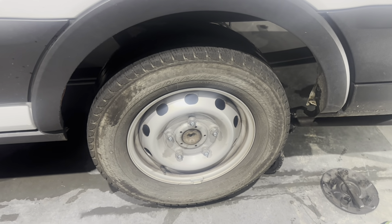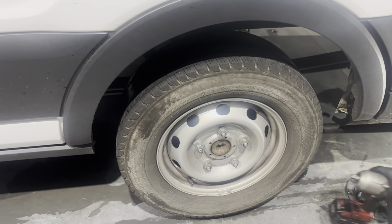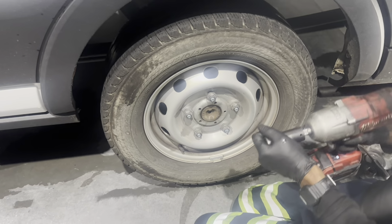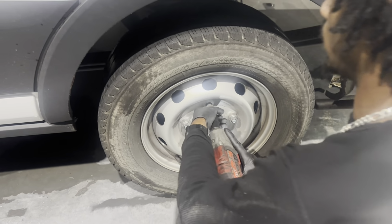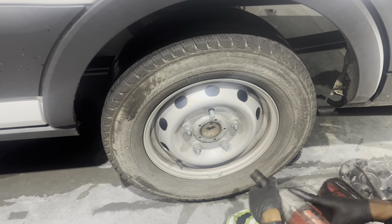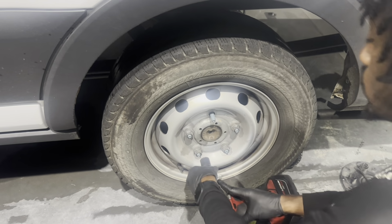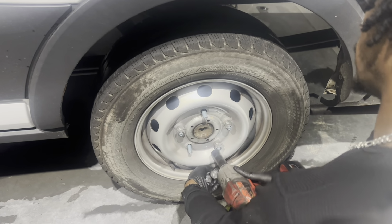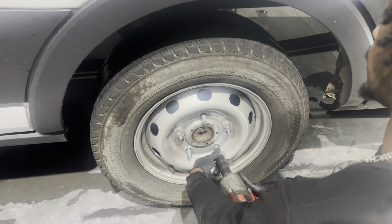So these lug nuts are a 21 millimeter socket, and we're gonna start by removing them. They're fastened at 150 foot-pounds of torque, so remember that when you go to put these back on. Just gonna go ahead and knock them off real quick.